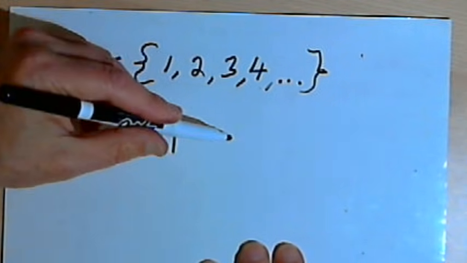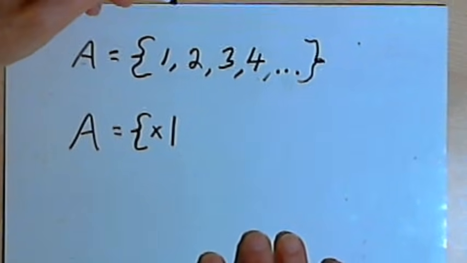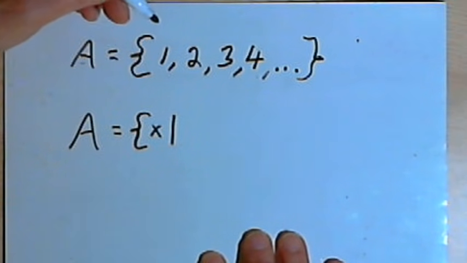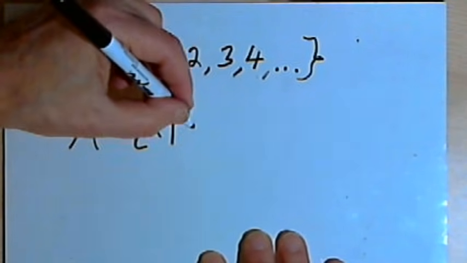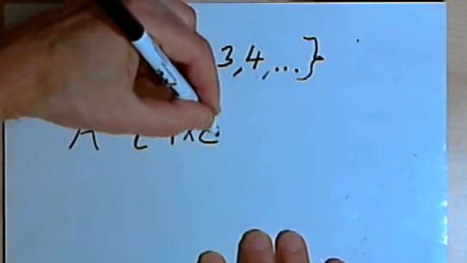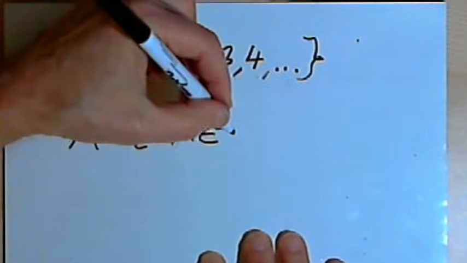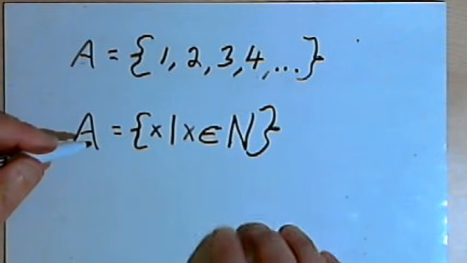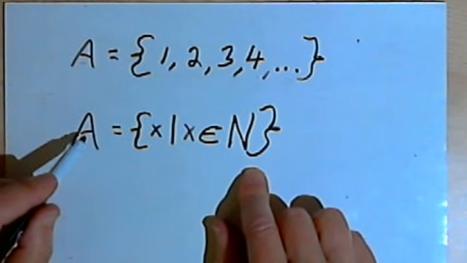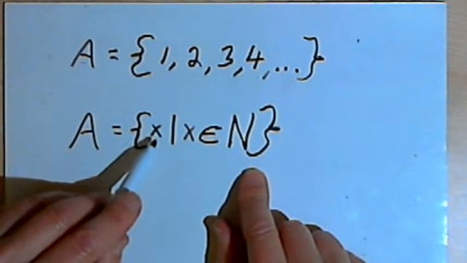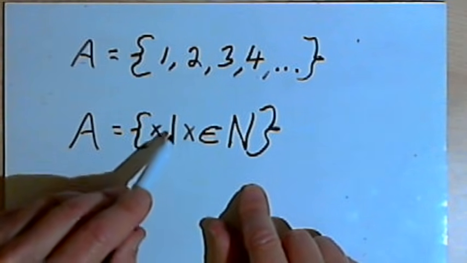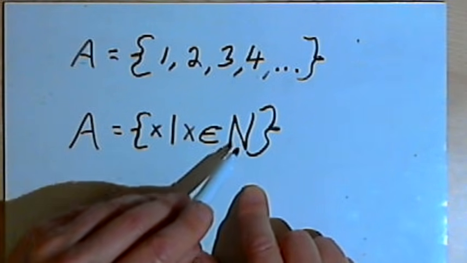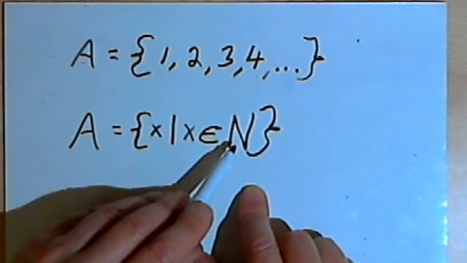So I could write all natural numbers, but since mathematics is more universal than just a single language, mathematicians would rather write in symbols. So what we're going to do is put in x and then the element sign, that kind of elongated e, and a capital N for set N, and curly braces, the right curly brace. And I can read this as follows: A equals the set of all x such that, that bar, the bar is read as such that, such that x is an element of N, meaning x is a natural number.